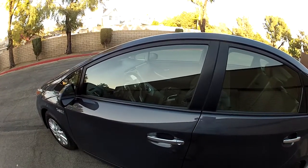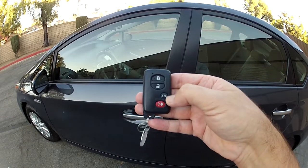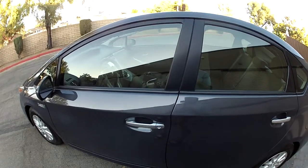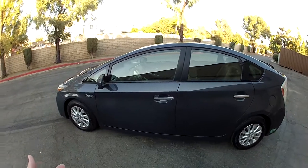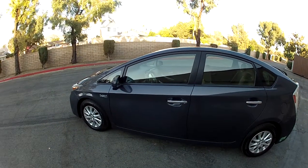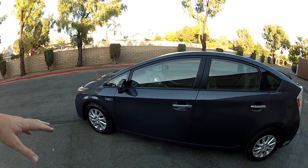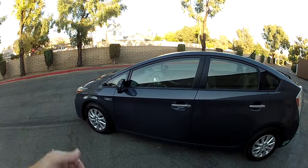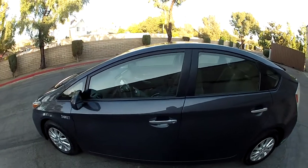Before we get in, I'm going to provide you with two keys. I have one right here to show you. These are four-button keys — they have an AC button, so these have remote start air conditioning. So let's say you run in the bank, fast food, or post office, wherever — you want to cool the car or leave the AC running, you hit the AC button and it stays running. Or if you want to pre-cool the car before you come out, you hit that AC button.